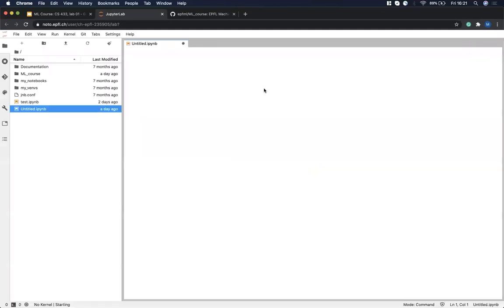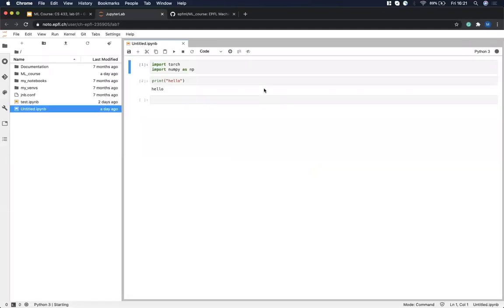Taking a bit of time. Okay, we're getting there. Okay. So maybe some of you are familiar with this interface. This is a JupyterLab interface.